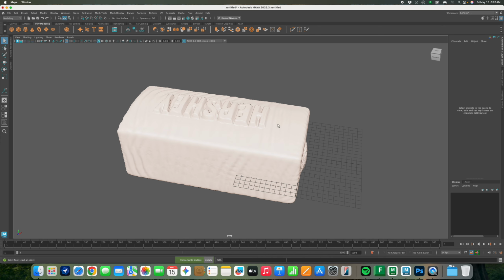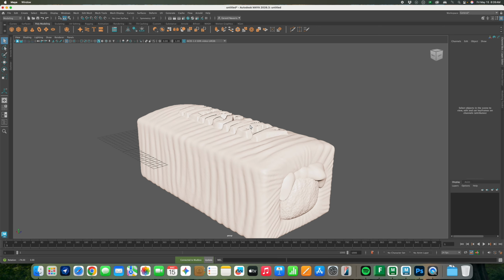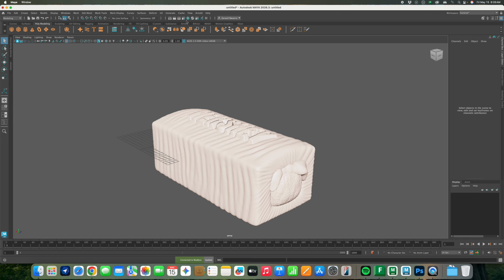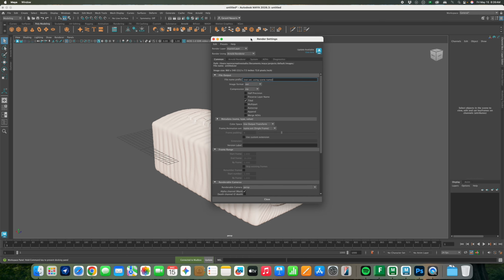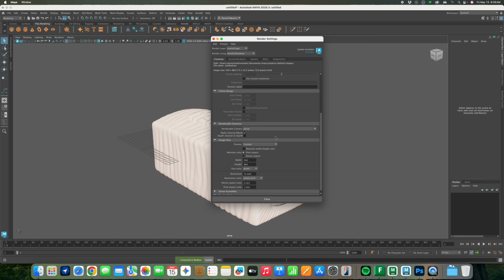Okay, so first thing I need to do, I want to create a portrait, parang poster of this. So I'm gonna go to my render settings, and then here we can see ang width natin and height is 960 by 540. Ang gagawin ko lang, i-reverse ko lang to. So I'm gonna copy this and then paste this here and then 540 dito sa taas. So gagawin niya kasi gagawa siya ng ating portrait na size sa pag-render.